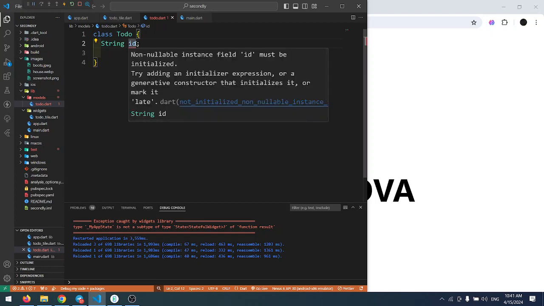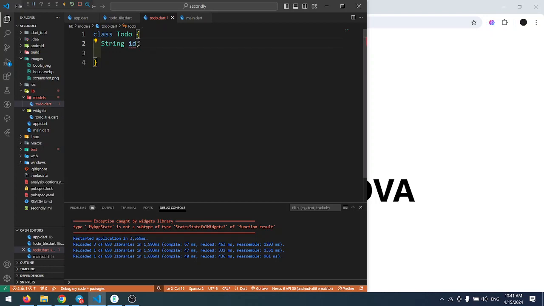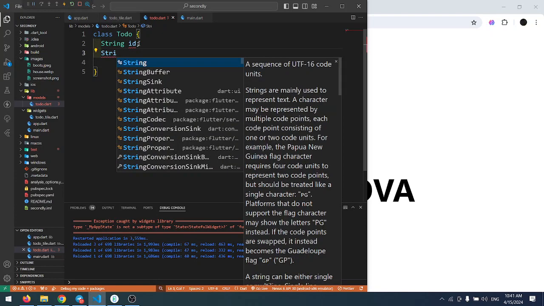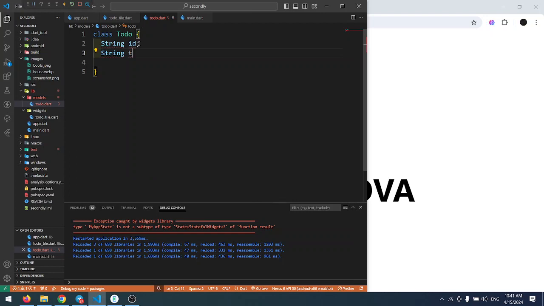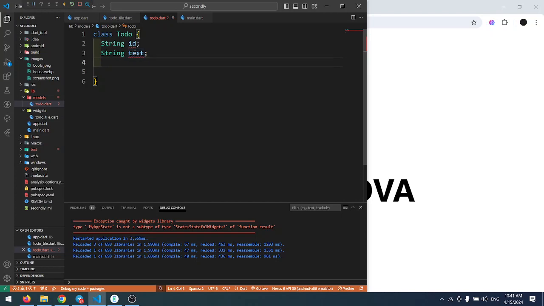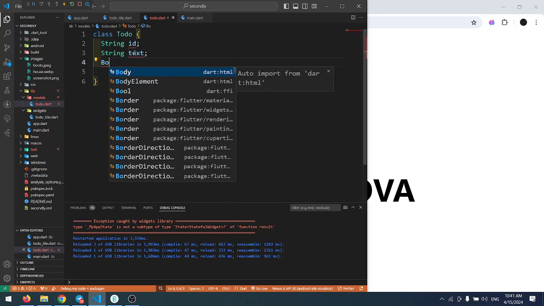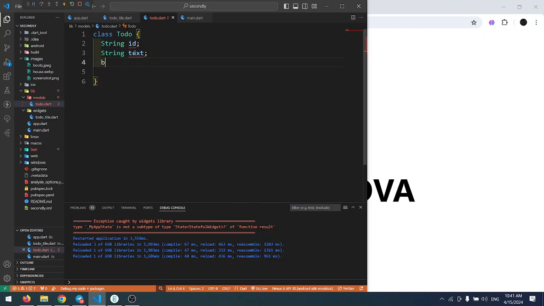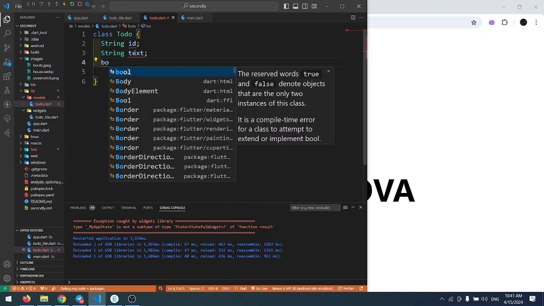ID, string text. Now import. Here you have import. Okay, string text and boolean isDone. Now, bool.